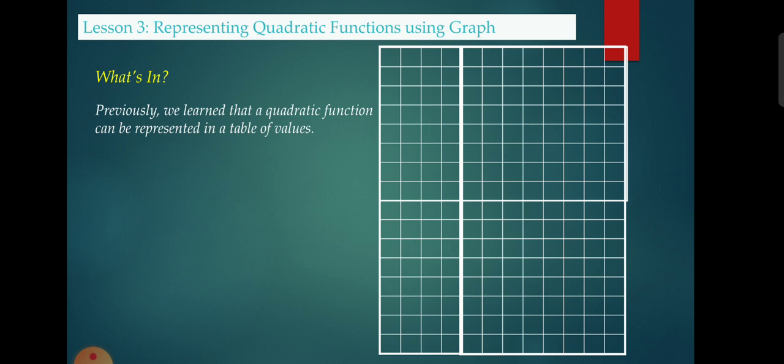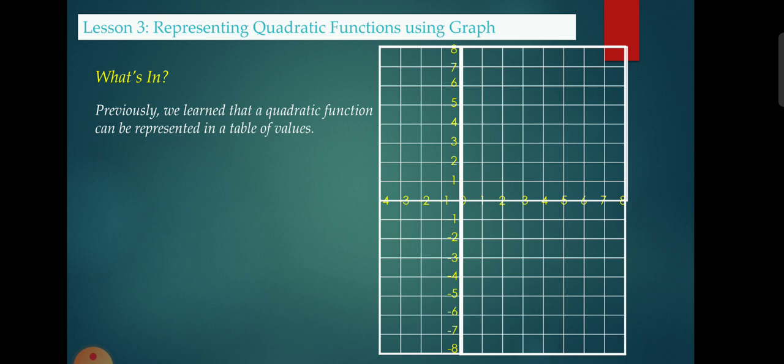So the rectangular coordinate system has two lines, two opposing lines, the vertical line and the horizontal line. Their intersection creates 4 quadrants. The first quadrant on the right side, upper right. The second quadrant is on the upper left. The third quadrant is on the lower left, and the fourth quadrant is on the lower right. And each quadrant has its designated numbers.